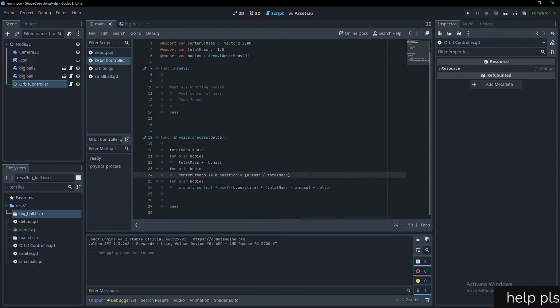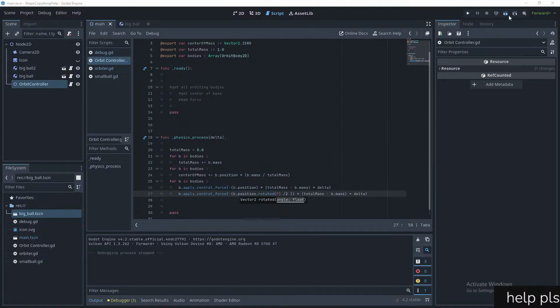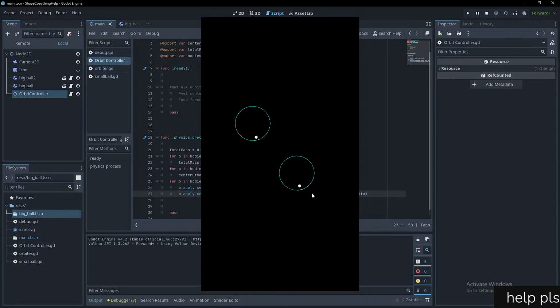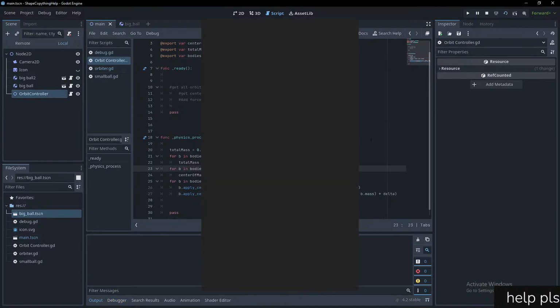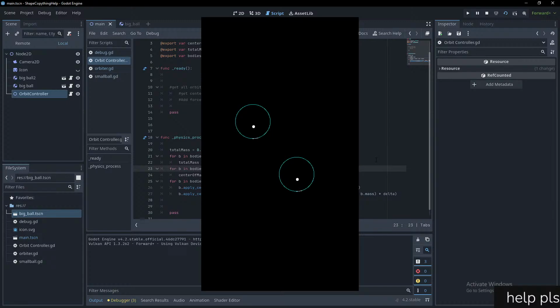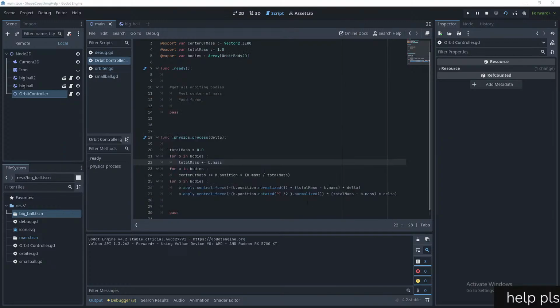And then what we're going to want to do is... should just make it rotate. Oh, you know what? I did, yeah.